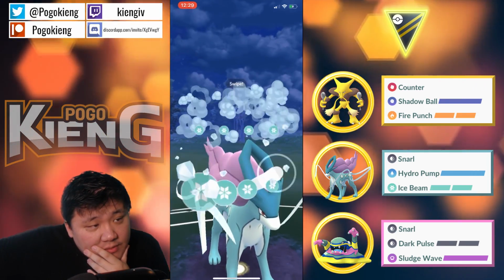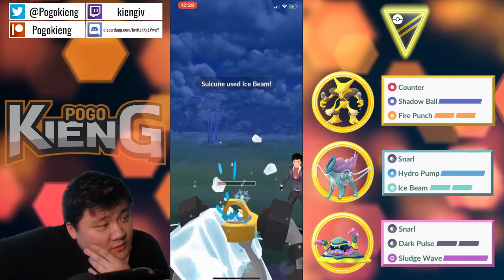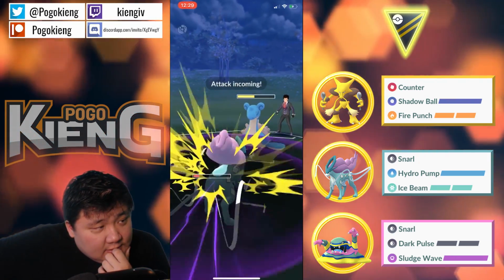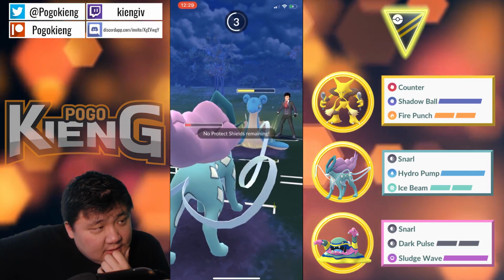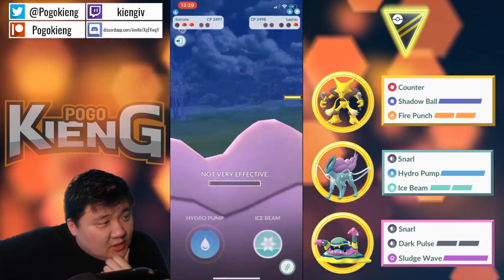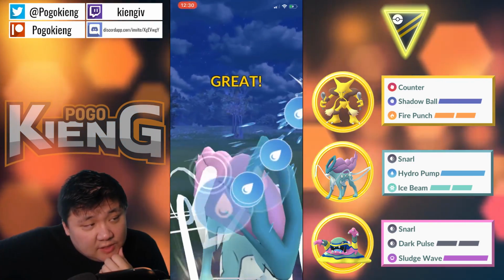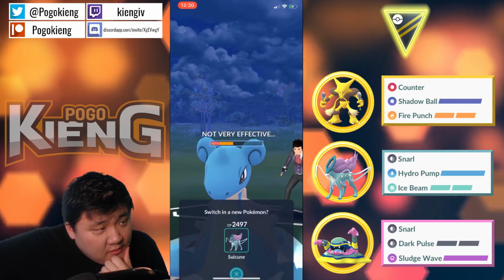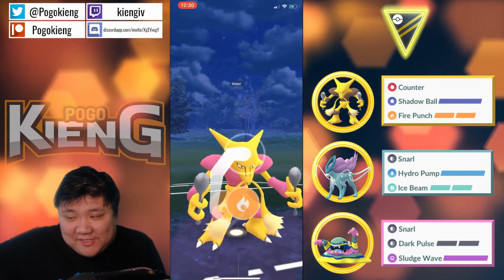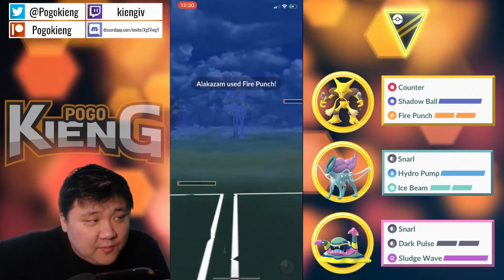Unfortunately, without Bubble Beam, can't do like a low damage move and potentially farm down. Goes for the Ice Beam. Needs to connect with this Hydro Pump. Let's see if this is... Oh man, I'm not sure if that was an undercharge or if that's actually how much damage it does. And then here comes Alakazam, able to survive with 1 HP and take out the Lapras. GG.